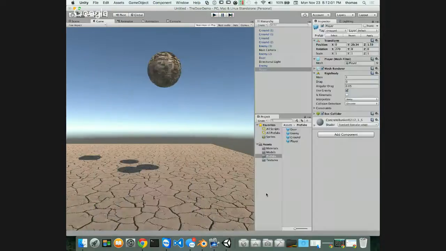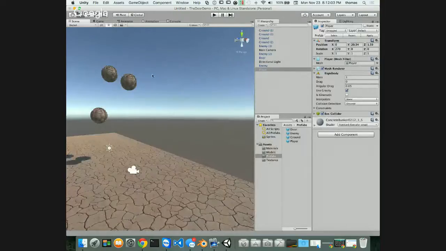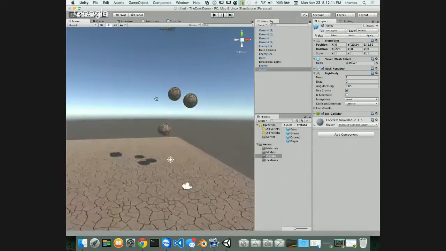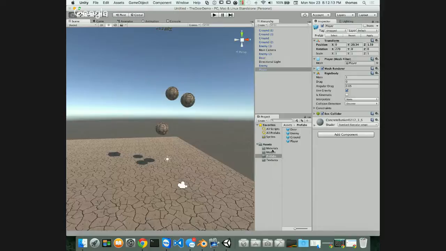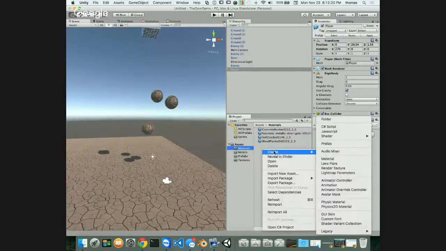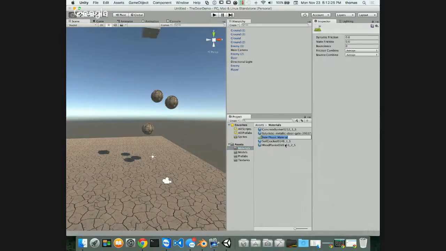So stop that. If I want to add a quality to the bounce, I need to add a physic material, like I talked about before. So how do I add that in? First, I'm going to go to materials, and then right-click here, create material, but it's going to be a type of physic material. And we're going to call this thing a world physic material. You can go new physic material. Let's make it for the spheres. Okay, so it's going to be spheroid.